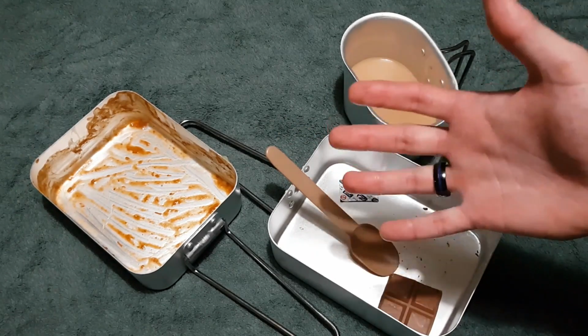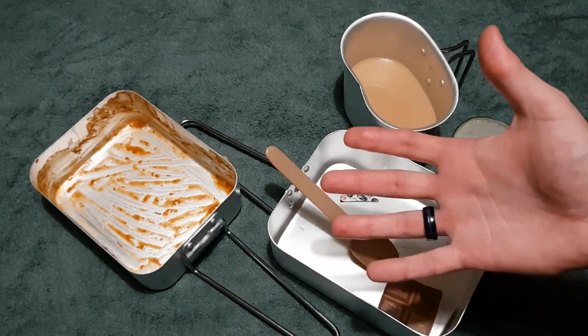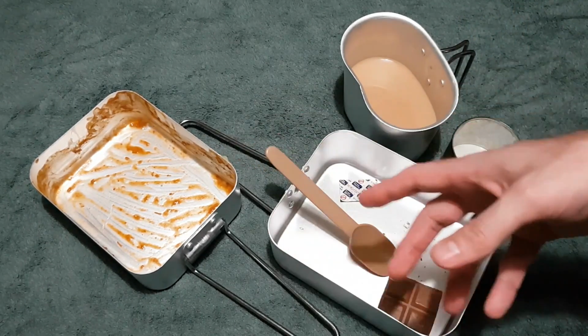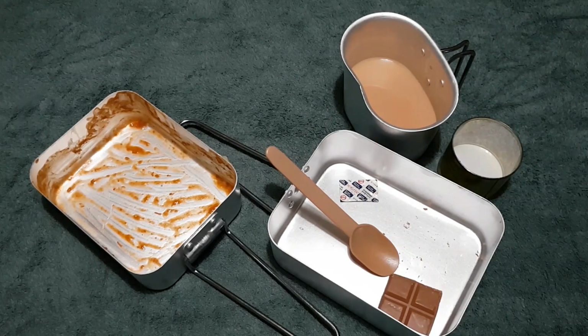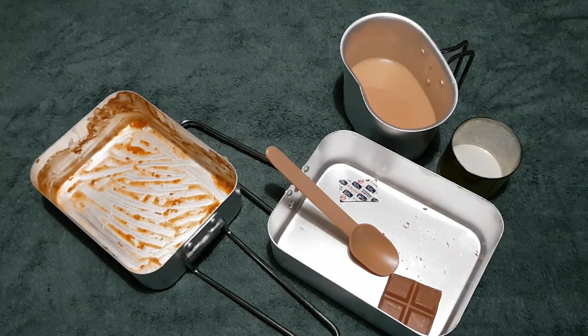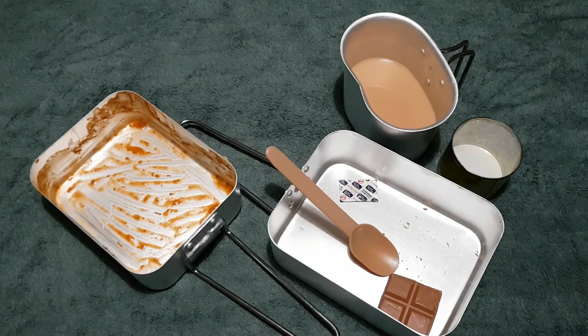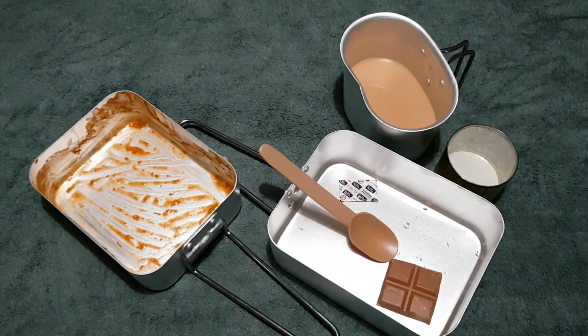Now, I really hope that you like this new format that I just tried out for this ration pack. It's something a bit different, just trying it all together and changing it up a little bit. If you liked it, let me know what you thought. If you want me to just go back to trying everything just individually, let me know that as well. Totally up to you guys what you want me to do. But I wanted to try this out and I actually had a lot of fun doing it. So if everyone else is happy with it, I think I'll keep doing it because it was good.